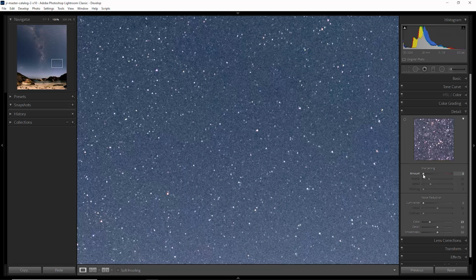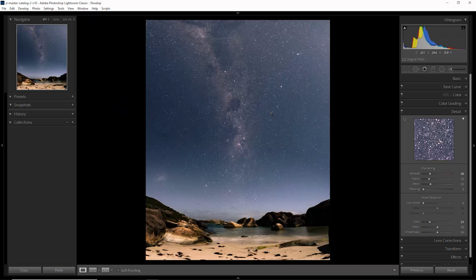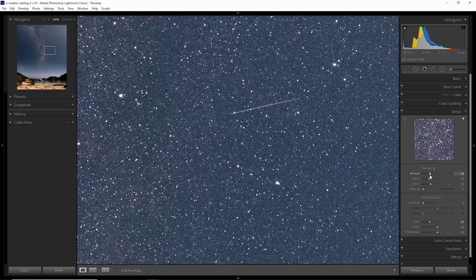What I suggest you do is start with a value of about 30, and then you can adjust upwards and downwards from about 30 just to get the look that you want. Another tip, if I just zoom out, if you happen to have meteor trails like this one here, these can be helpful when you're playing with sharpening. This is with no sharpening, and as I increase this, you can see that meteor trail gets a little bit sharper, and if you go too far, it just looks horrible. So just gradually increase that until you see that line look nice and sharp, but not too sharp. Probably about there, 21. If you want to, you can have a play with the radius and detail sliders here, but it's okay to leave those at their default values for the moment.